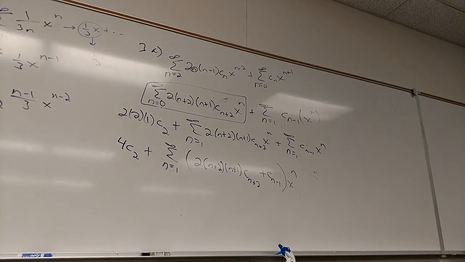Can you start writing the first few terms for me? What would the first term look like? The first term would involve letting n equal 0, so c sub 0, x to the 2. Now what's the next term going to look like? That'd just be 2, c sub 1, x to the third.